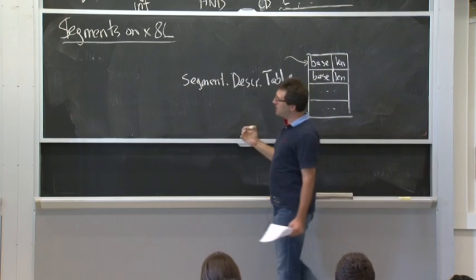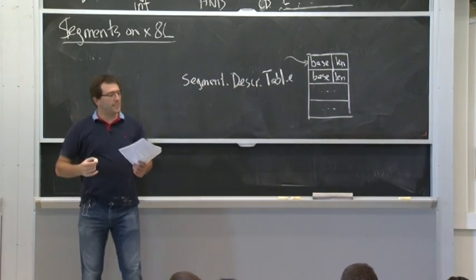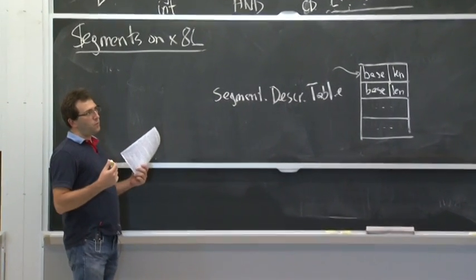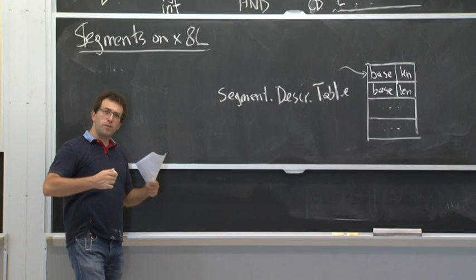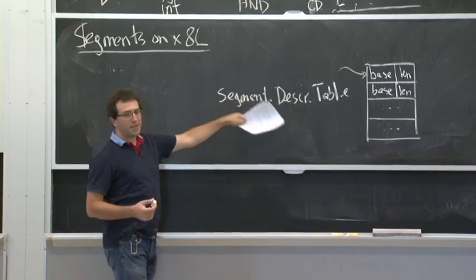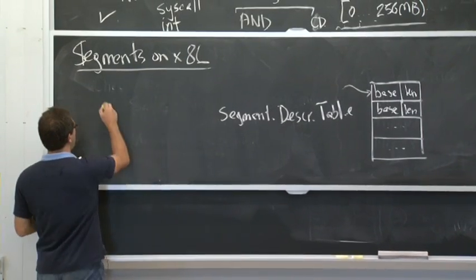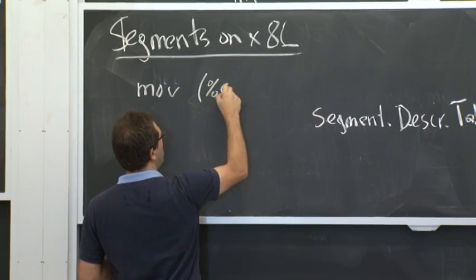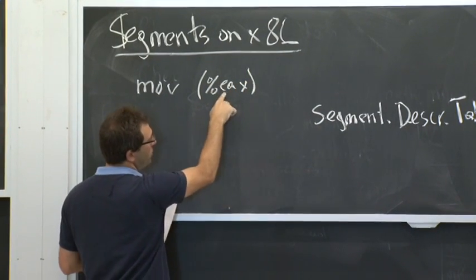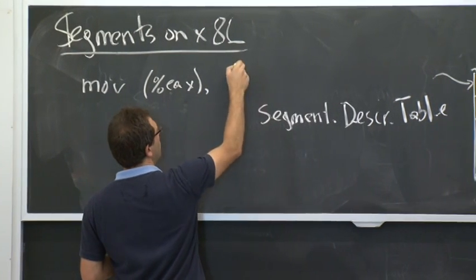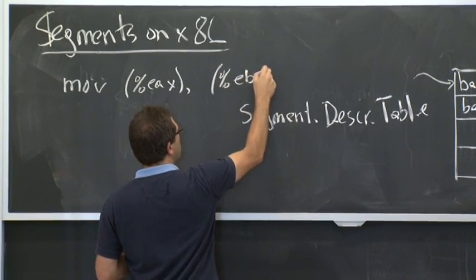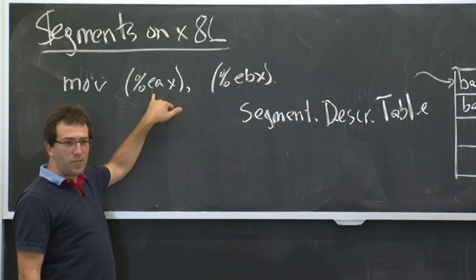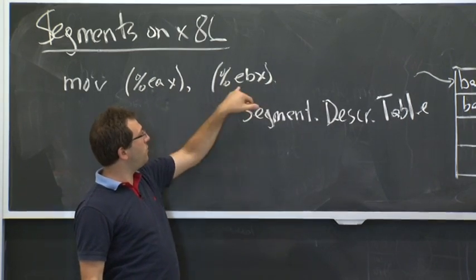And the way that this actually helps us to enforce memory bounds is that on x86, every single instruction in one way or another, whenever it's talking about memory, actually talks about memory with respect to a particular segment in this table. So for example, when you actually do something like move a memory value from a pointer stored in the EAX register into maybe another pointer stored in the EBX register, what you would sort of think it does is it figures out, well, what's this address, loads memory at this address, and then figures out, OK, what's this address, and stores the value there.